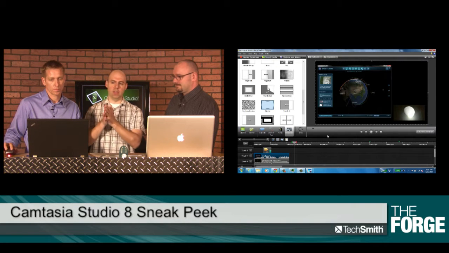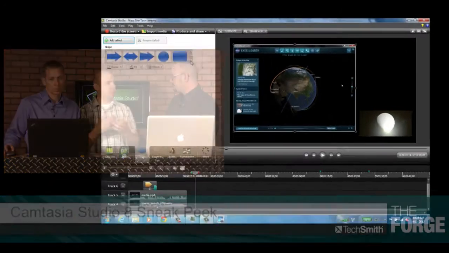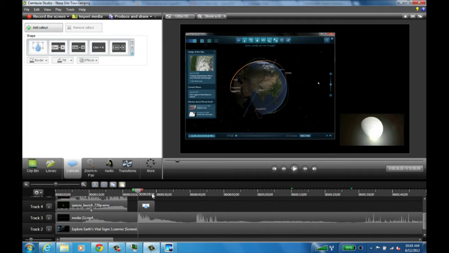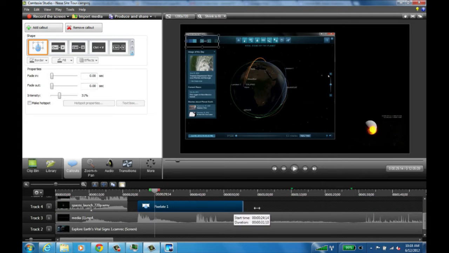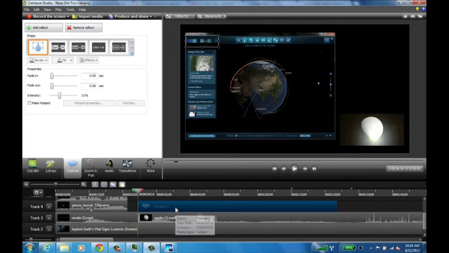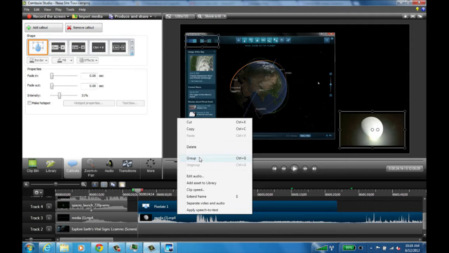It works in the Canvas space. It works just like something like PowerPoint would work, where you're going to take multiple clips and group them together, and then if you want to animate them or move them together, or as Shane's showing right now, cover something up with a pixelate or a blur, and then you want to actually animate that thing, you can move them together. Just group them and then animate the group. So we've really taken that to a whole other level. You can think of it like timelines within a timeline if you want to. But in the Canvas, it's really just as simple as group these things together, treat them as a unit, and then you can add animations on top of that if you want to.